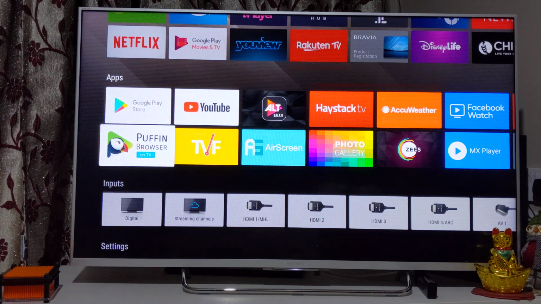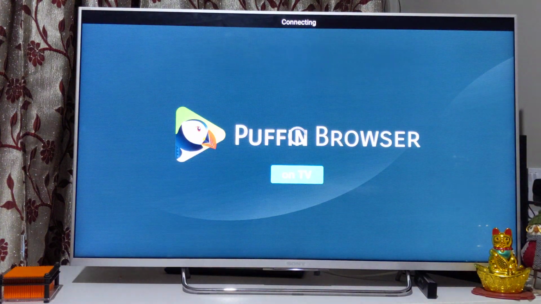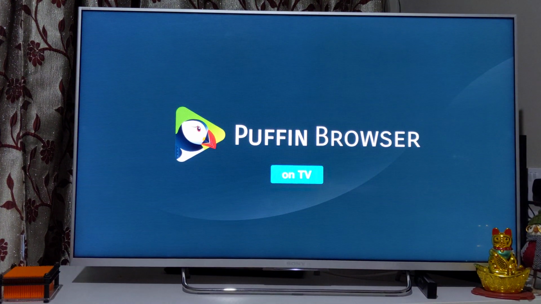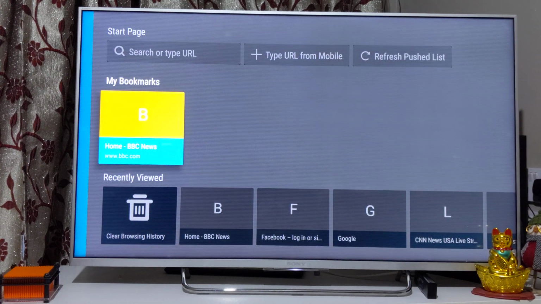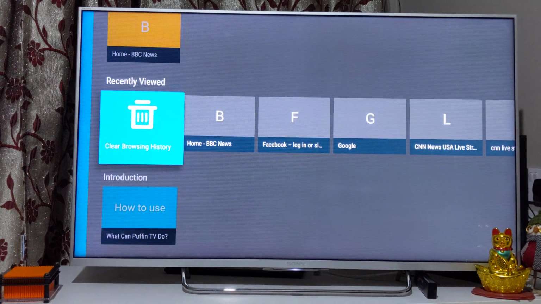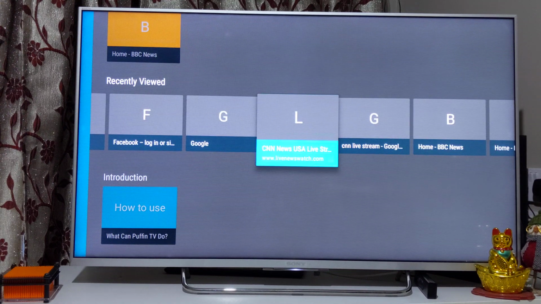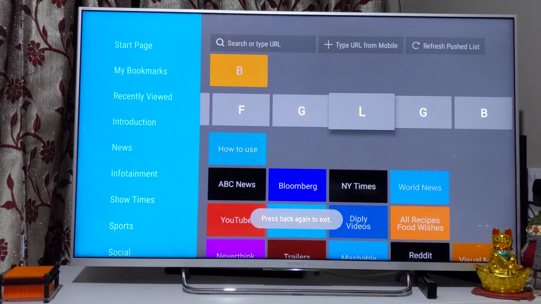Then I was talking about utility apps, like this Puffin Browser TV, which is a web browser, and it gives you all the features of Google Chrome, Google Search, and it's quite friendly. That is one of the drawbacks in most smart televisions. The browser is not that great, yeah. But Puffin Browser for TV is really good. I mean, it's as good as what you would have on your laptop, so it's quite great, yeah. So I won't go into detail because I've done a specific video for that. You can save your bookmarks, favorites, recently viewed websites, and all. You'll have it all here, but I'll come out of it, yeah.